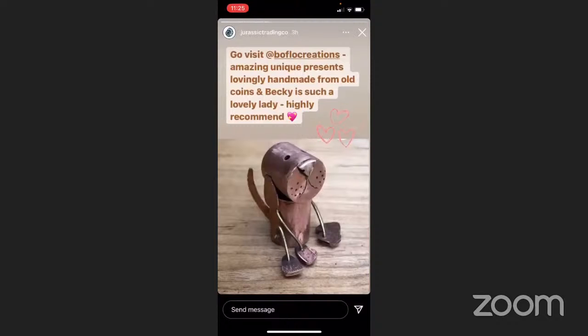So let's go through a couple more. Okay, so I'm going to pause on this one. Now, I mentioned earlier on that you can put somebody's name into an Instagram account name. You can tag somebody effectively in a story post. And there's two ways of tagging people. You can either tag them using a sticker, as I did earlier on when I put a sticker on a post, or you can tag them by putting their account name in the text, as is the case on this particular one. And these tags are clickable.